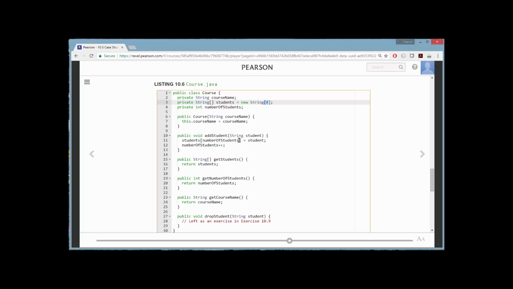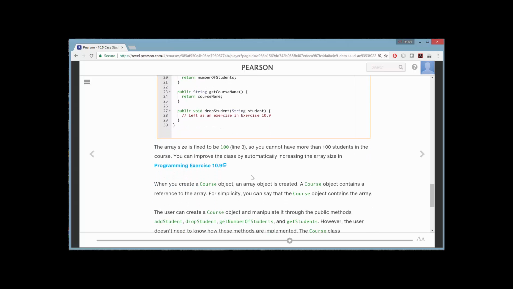When you add more students into the course, if it exceeds the capacity, you can create a larger array for students, copy the existing one into this new one, and make this new one the students' data field. So the old one is discarded. That can be done, and you can look at programming exercise 10.9 for additional information. This is a good exercise to do.